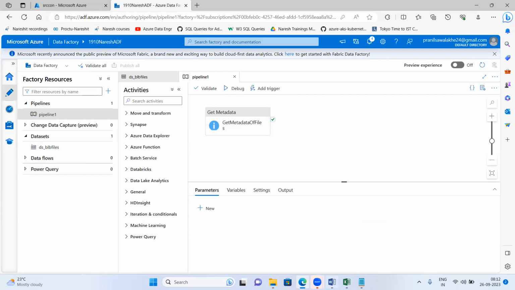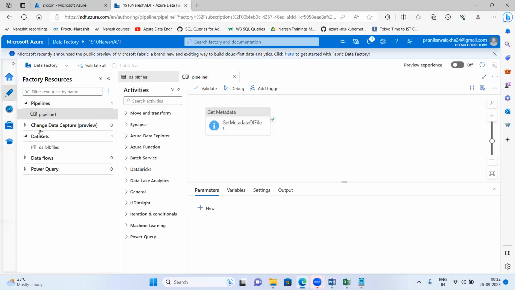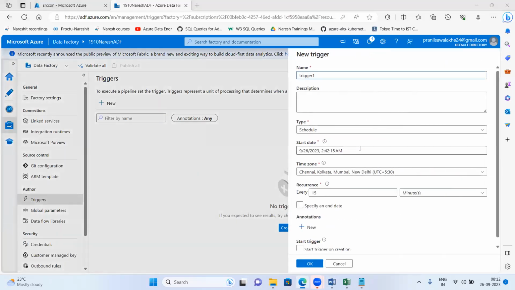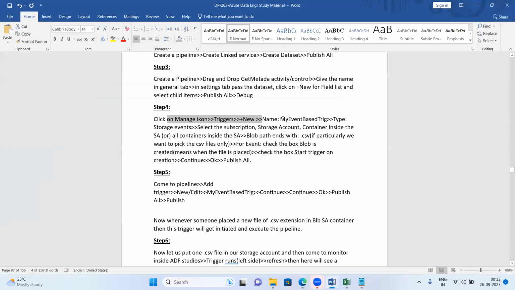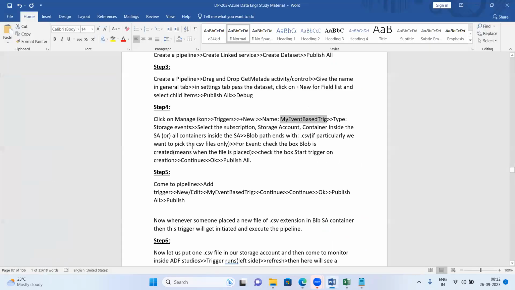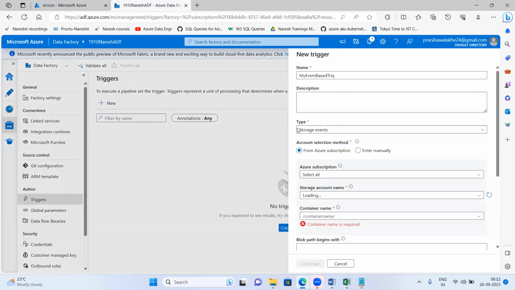I'll go to the manage icon, plus new, and name it my event based trigger. Type: storage events. What we are choosing here is type storage events.